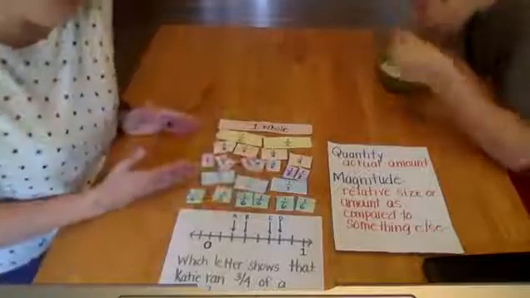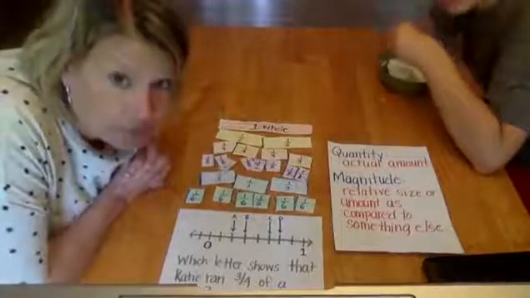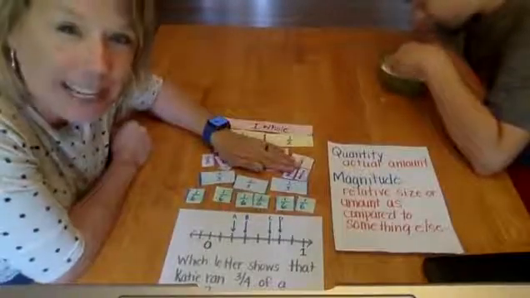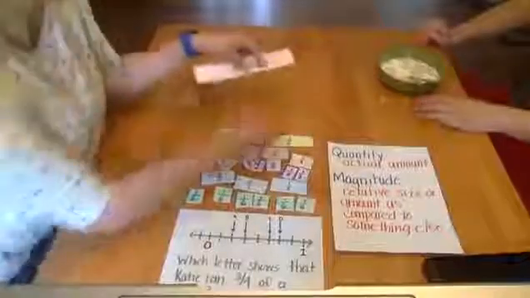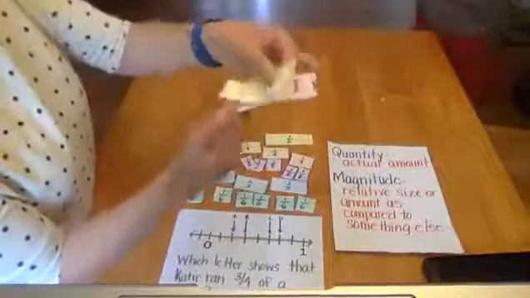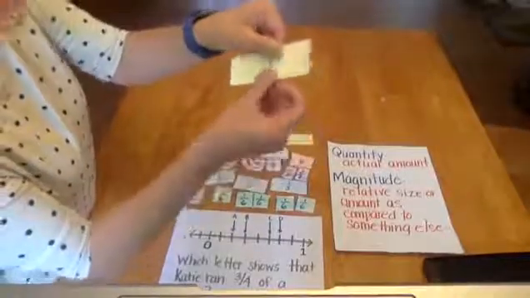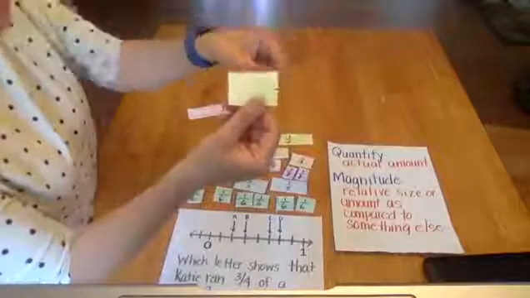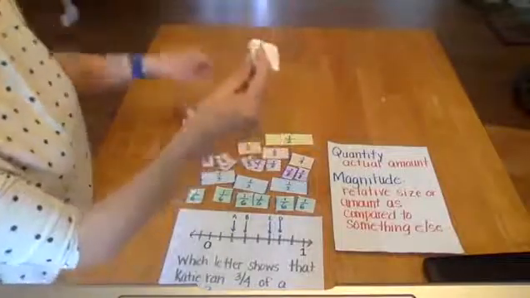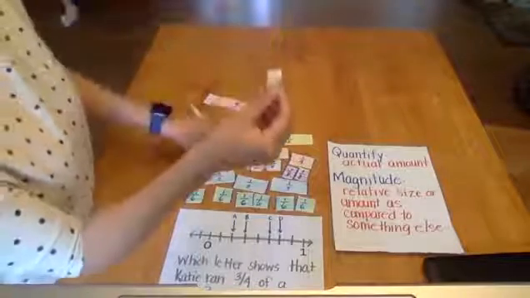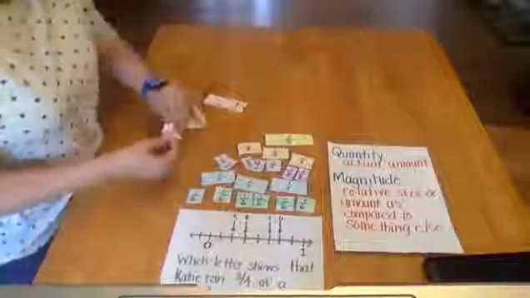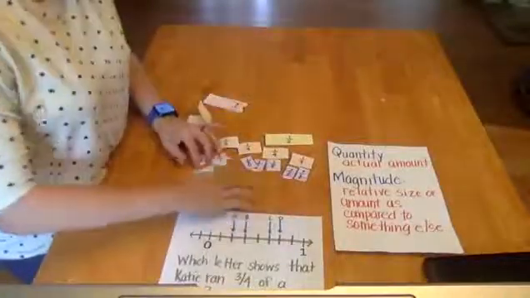And what do we know about our related fractions? We know that halves, fourths, and eighths are related because we can take the 1 whole and partition it. And what do we get? This is review. We get half. If I take my half and partition it in half, I get fourths. And if I take my fourth and partition it in half, I get eighths. So today for this lesson, we do not need our thirds and sixths.